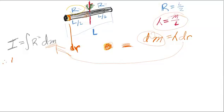So therefore, the moment of inertia for a Slim Jim spun about the center axis would be the integral. This is the area under the curve, or just adding up all these little pepperonis, r squared, right? And then I'm going to substitute this in for your dm. So that would be lambda, tiny change in how far. That's basically dr, the thickness of a little pepperoni.